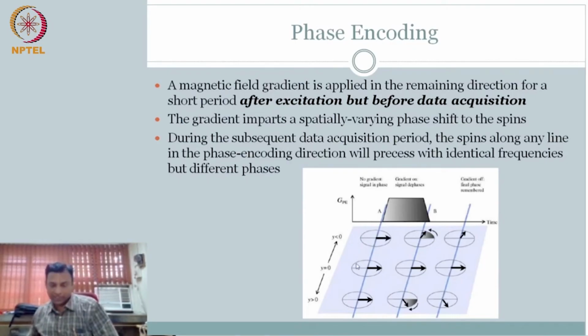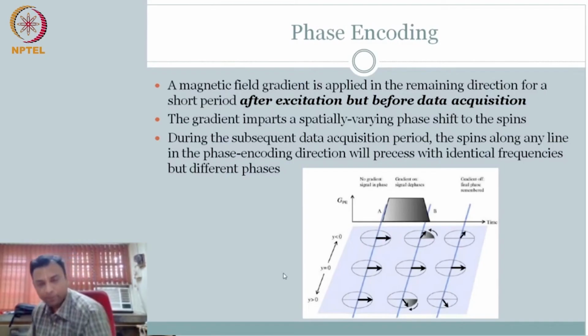When you start, everything has the same frequency, same phase. Now I apply phase encoding, or the gradient in the y direction. As long as the y gradient is on, I will change this phase. This becomes slow, this becomes fast. So I am deliberately inducing this phase change. When I switch off, each one will remember that phase, and precess at a frequency proportional to the field strength it is exposed to. So now along the y direction, even though the frequency is the same, each one is at a different phase.